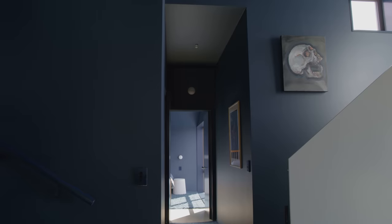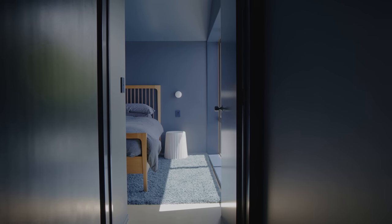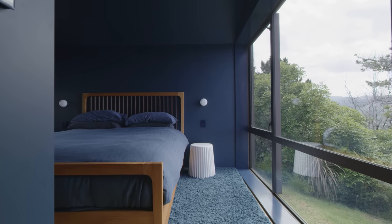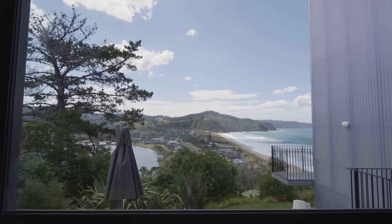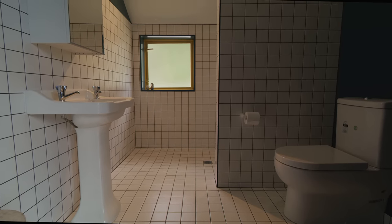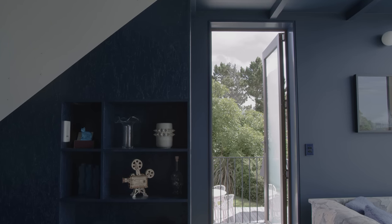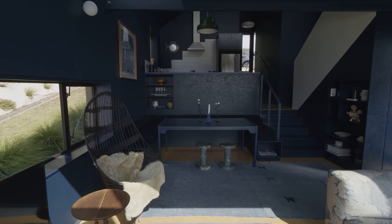As an interior designer, I spend a lot of time designing other people's houses, which is awesome because you get to help them create a space that's specifically for them. But this being my own home was quite different. Generally there is a level of conservativeness in New Zealand interiors, so I use my own projects as an opportunity to really see what happens when you do something a little bit differently. The colour of the walls and the darkness dulls your senses a little bit, so it feels like you walk into a comfy cave rather than a bright white stark environment.